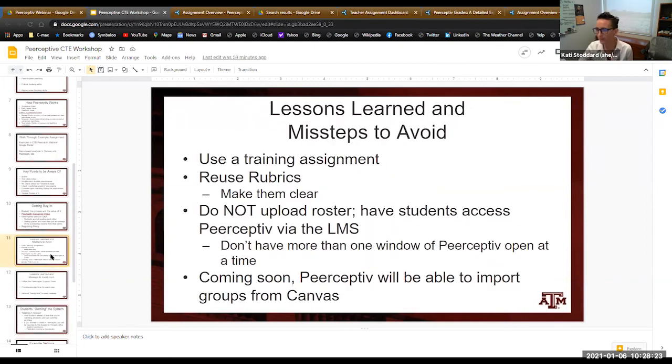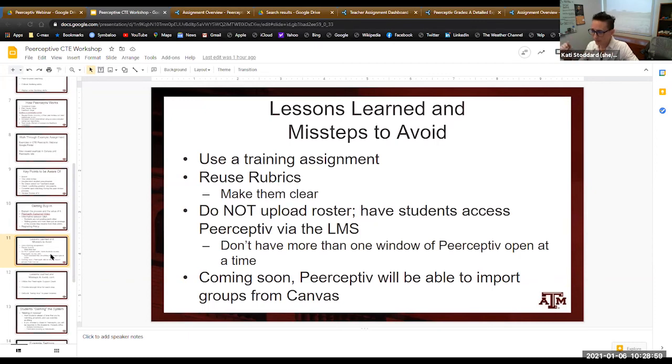So, lessons learned. There's a training assignment, which I like to use. The training assignment I do at the beginning of the semester, they don't have to write anything. They are given a high scoring example and a low scoring example, and they actually have to use the rubric to score it. So they go through the peer review process and the back evaluation process. And it's really low points. This is a good time for students just to figure out how to navigate the system, how the system works, and if there's anything that they need to do, that's the good thing.